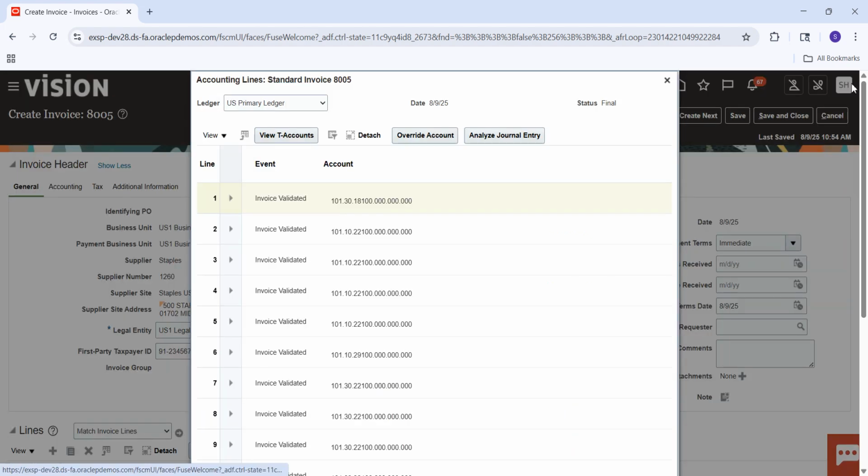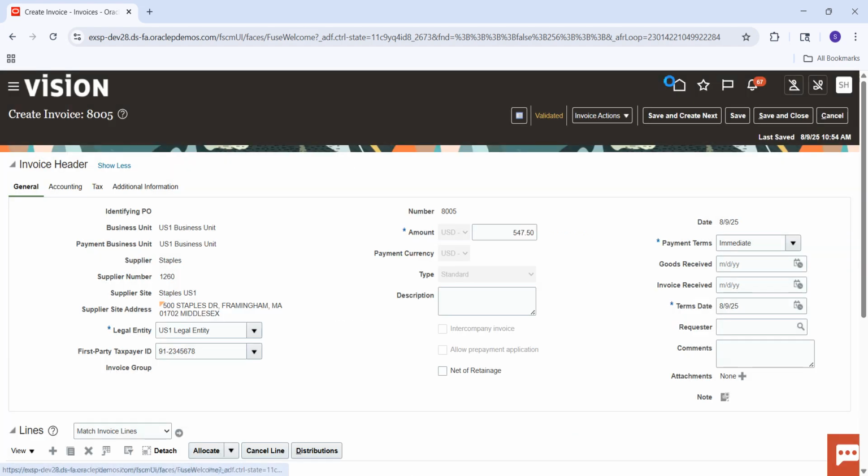Now similarly, we will check for payments. Let us create a payment for this.